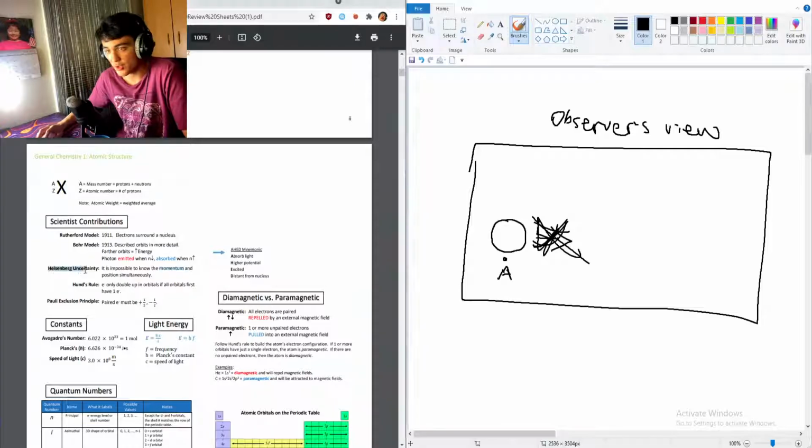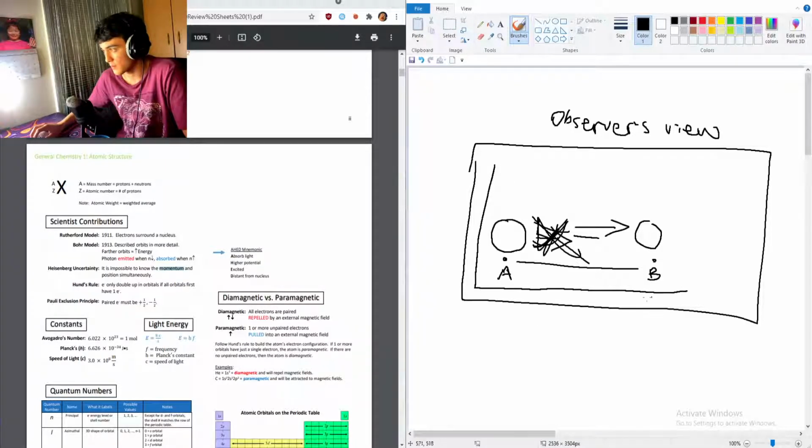So Heisenberg Uncertainty says you can't observe both the momentum and the position at the same time, because momentum, speed, is when it goes from point A to point B, the distance between here to here. Then you find the distance traveled over the time it took. So if this was a time graph, and I don't know what I drew up here, but you get the point. Who cares?